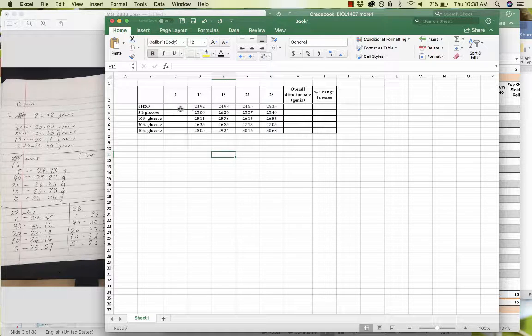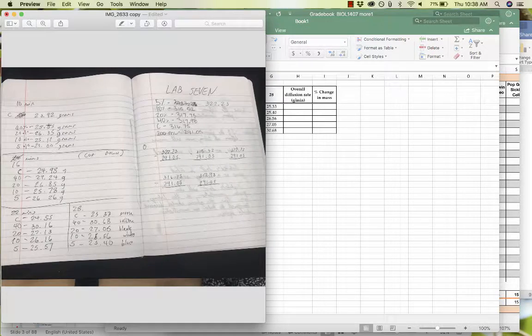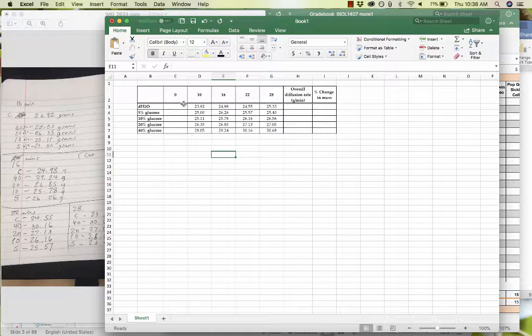Let's see what the graph looks like. So to make the graph, what I did here, you can see, is I just put the 5%, all of those into this column here. So double check me, but here's 25, and then I put 26.26, 25.57, and then 25.40, and that's what I put across here. So double check those numbers.